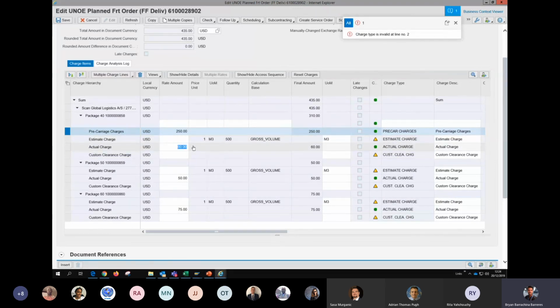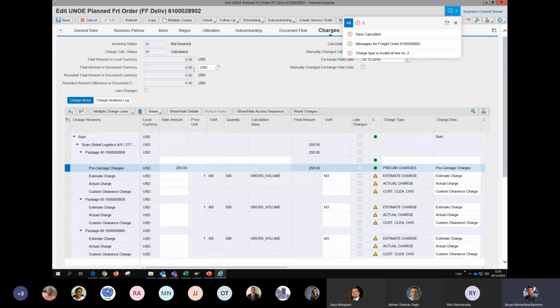And maybe we can remove the rest of the charges. And let's save that. But you see, at least it's not showing me the amount here.